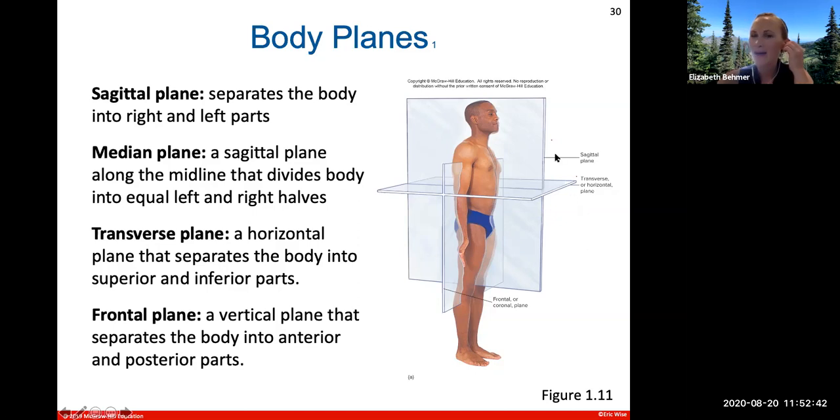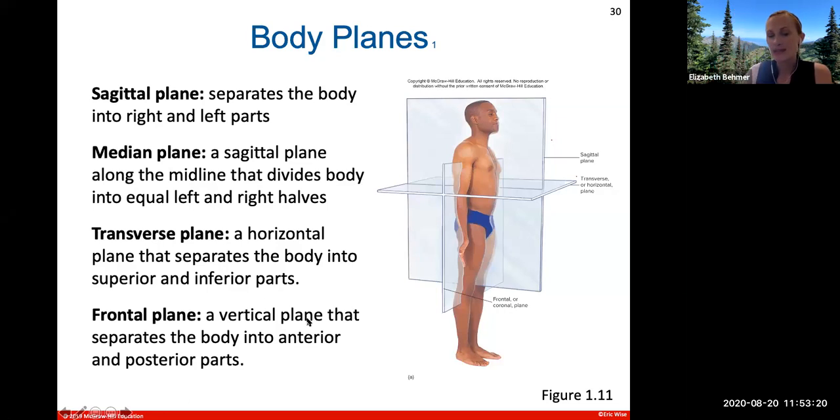Is the median plane the same as the mid-sagittal plane? Yes, because the median plane would, well, let me get back to you on that, because I've actually never seen them separated out like this. And in lab, we're just calling it the mid-sagittal plane. Mid-sagittal would be the same as median, David, because mid-sagittal is describing a sagittal plane in the midline. So yes, I would call them the same. And if you're just talking about a sagittal plane, that could be any spot on the right or the left side of the body. That's a great question, David.